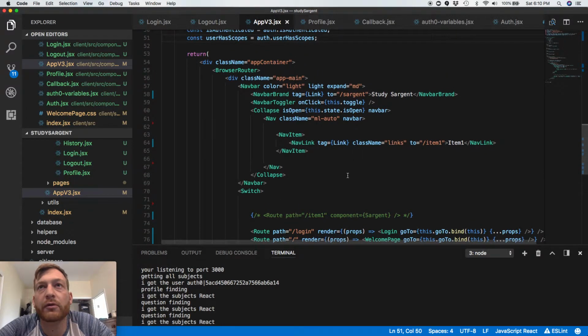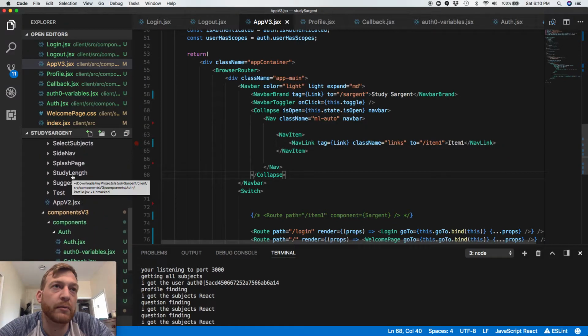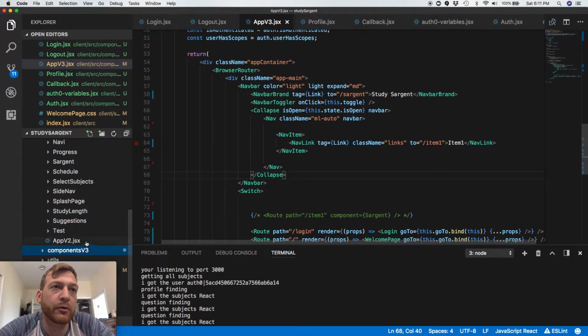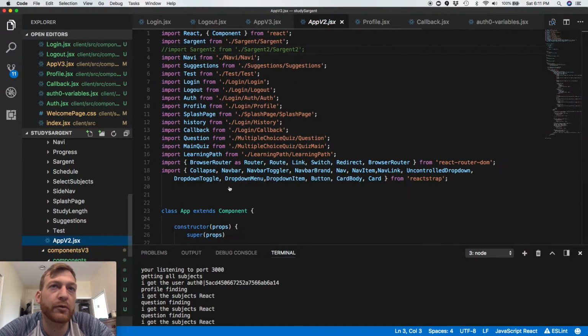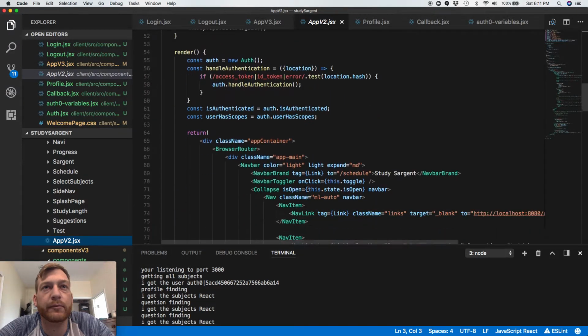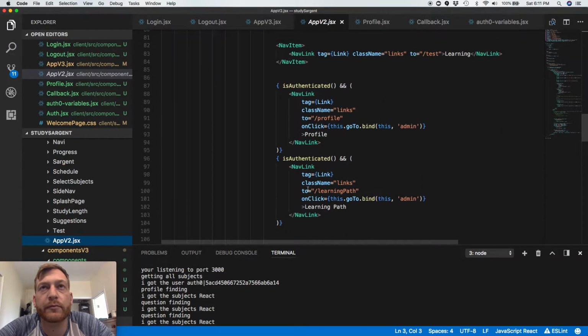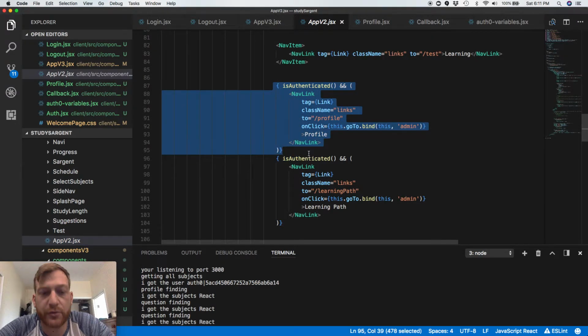Now what I want to do is check out my old one. So in the old version, I had one of these guys that is authenticated, which is kind of cool. So let's put that back.